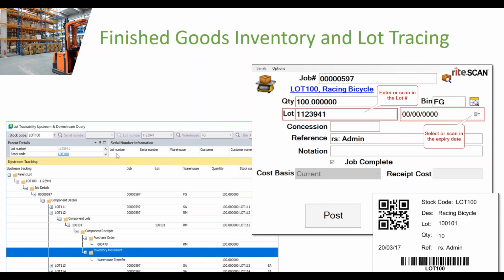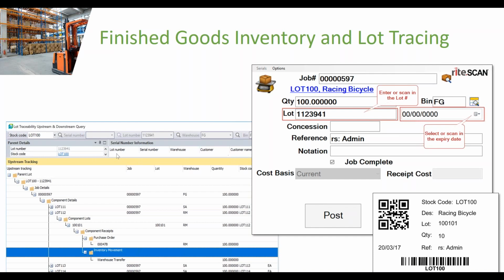However, you're also able to automate the label printing process at this point too. If you're wanting to label your products at this point, you can generate those labels and print them out through the job receipt process as well. So it gives you a nice flexibility to start to automate and streamline the different actions that need to take place within your warehouse.